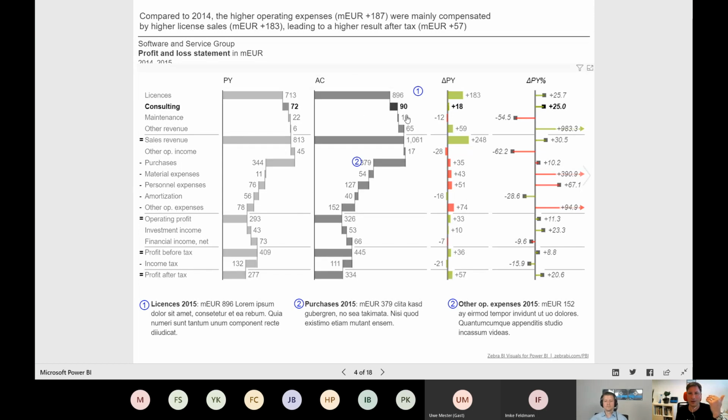Which kind of aggregates or sums up to my total sales value here, sales revenue, right? And then I have some costs, which of course will shrink my revenue down to my operating profit here, and then I have some additional income here, and then some income tax again, and this is how I arrived at a profit after tax, right?